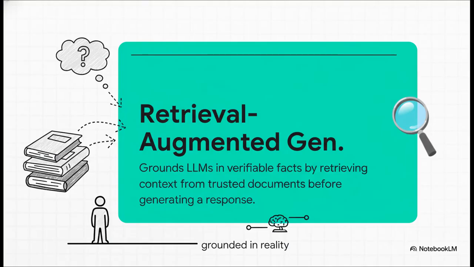So why do we even need RAG in the first place? Well, because LLMs, they're kind of notorious for just making stuff up, right? Hallucinations. RAG is the solution to that. It basically turns every single query into an open book test. So instead of just guessing, the AI first has to go and consult a trusted library, your library, with your documents, to find the exact facts it needs. That's how you get a reliable, grounded answer.